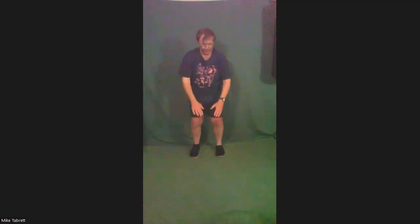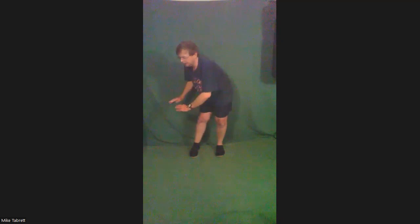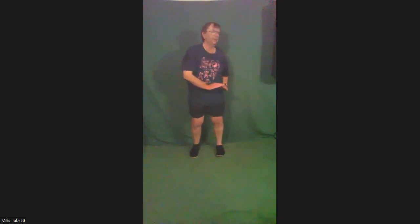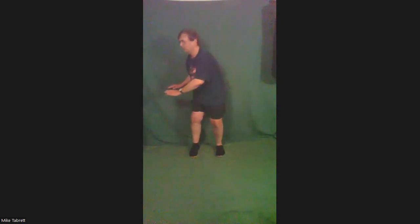And then as you come up this time, hands down in front of your hips, turn, push your hips back, and then turn horizontally, and once again, letting your hips drop down. It's just polishing the table. The combination of a vertical and horizontal circling in that center part of the body is the key thing here.